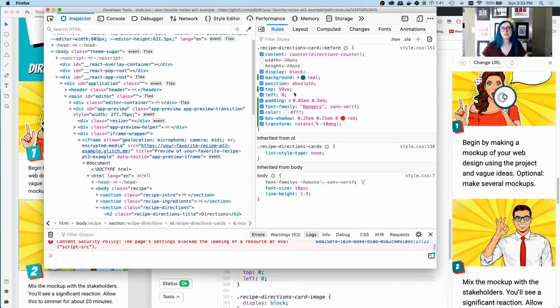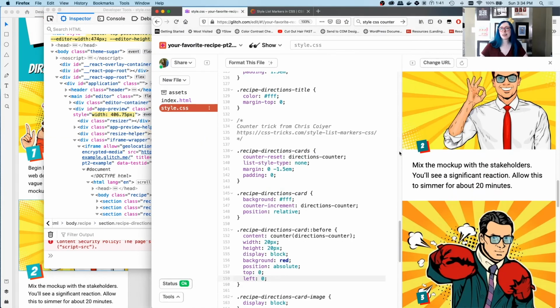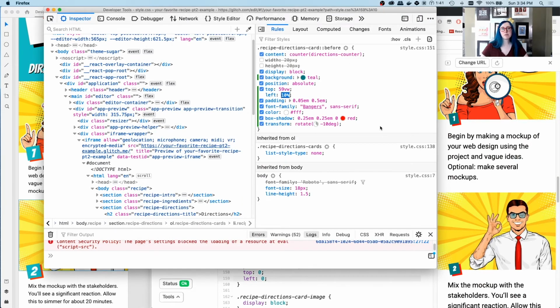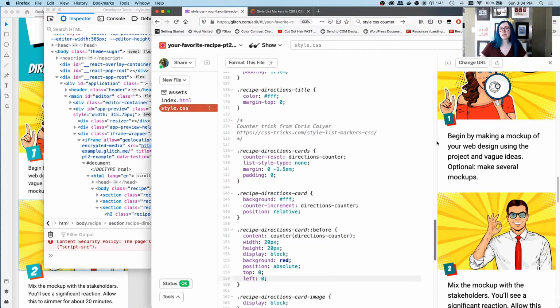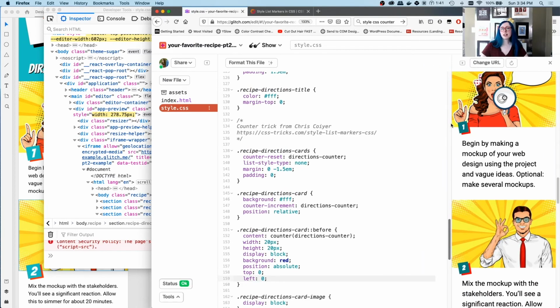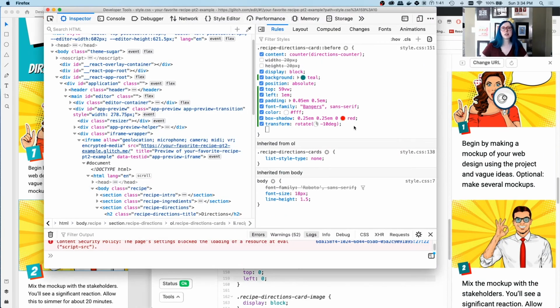Let's stick with that. And left, I think we can make that just like a percentage or something, 10%. Yeah, so let's see what that looks like. Oh, you know what? What would be even better is if we did this, what if we did auto? Or how about 1em? 1em might be nice. Yeah, that fits even better. All right, so that's pretty close. We're going to stick with that.